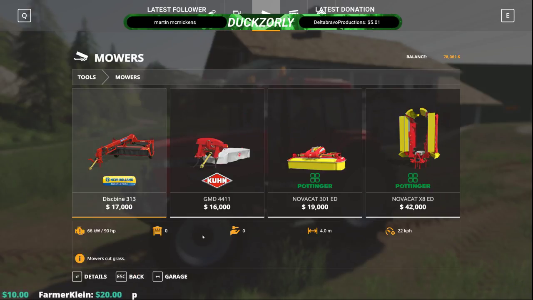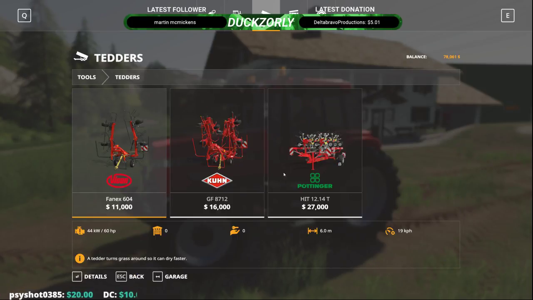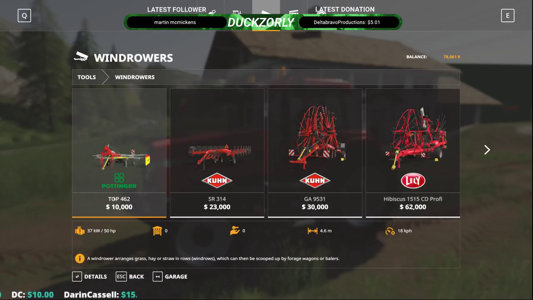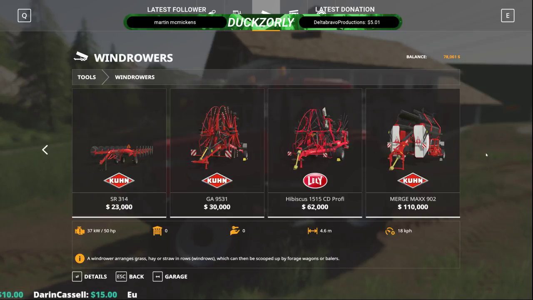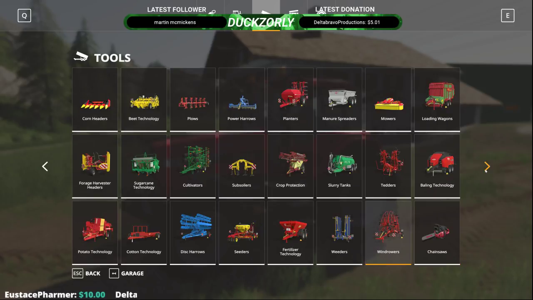The mowers, well, the old favourites are back. The New Holland disc mower, the Kuhn, and the Pöttinger. Tedders. We've got the three basic tedders. We've got the Vicon, we've got the Kuhn, and the Pöttinger of various sizes. The windrowers, Pöttinger, Kuhn, and the Lely. And we've got the Merge Maxx back, which is good to see. I did like that. That was in the Kuhn DLC. I did like that windrower.